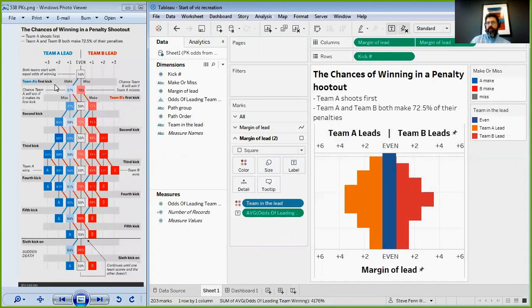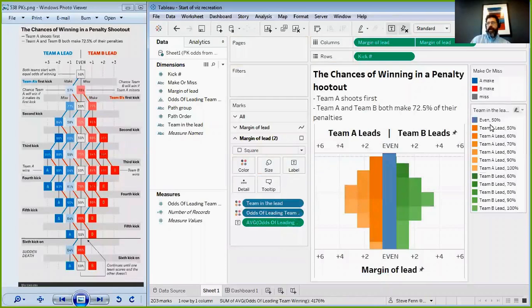There seem to be about 5 hues of each one of these running from 50% to 100%. And so once I have that, I can drag it below into the marks card, put it on the color shelf, and now I've got a concatenation of those two dimensions, even though this is really kind of a measure that I shoved into bins to get this to work, and we can color appropriate to that.